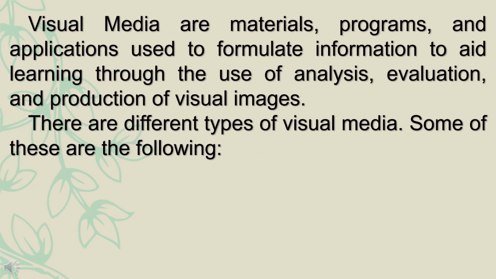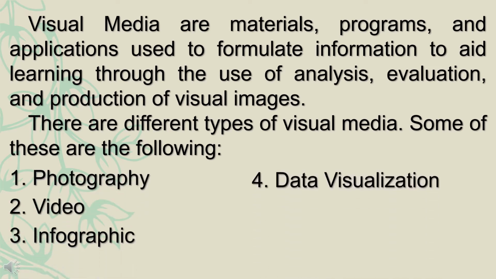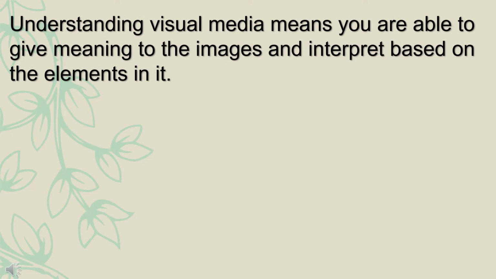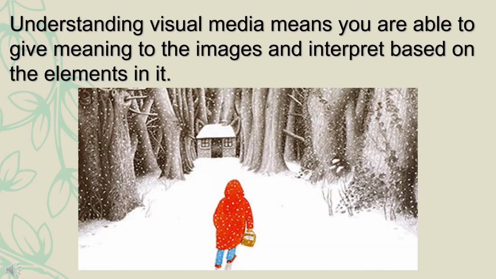Visual media are materials, programs, and applications used to formulate information to aid learning through the use of analysis, evaluation, and production of visual images. There are different types of visual media. Some of these are the following: photography, video, infographic, data visualization, comic strip, and cartoon. Understanding visual media means you are able to give meaning to the images and interpret based on the elements in it.